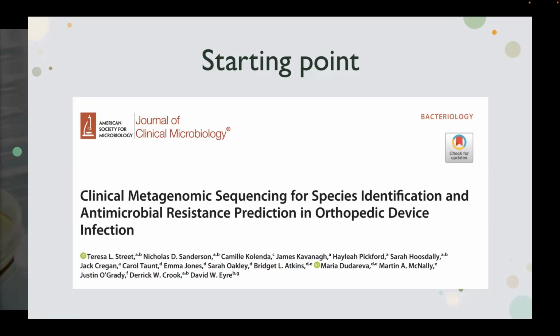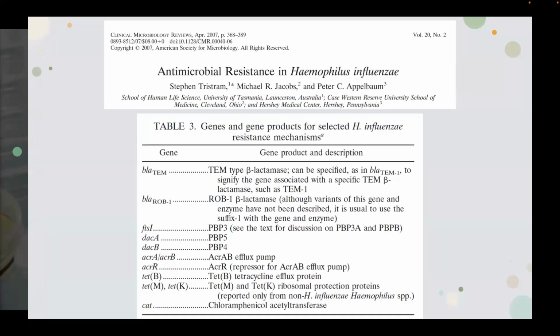So we're going to take one of those samples today and march through that. Spoiler, one of the organisms was Haemophilus influenzae. We're going to drill into that because these were organisms that had antimicrobial resistance. Remember that anybody who has one of these surgeries is put on high doses of antibiotics because they really don't want this to happen. So they were resistant to it. We're going to explore in this particular organism what genes are associated with antimicrobial resistance.